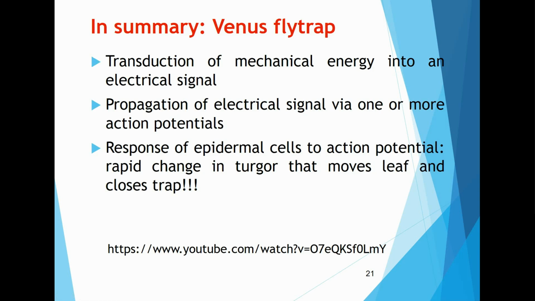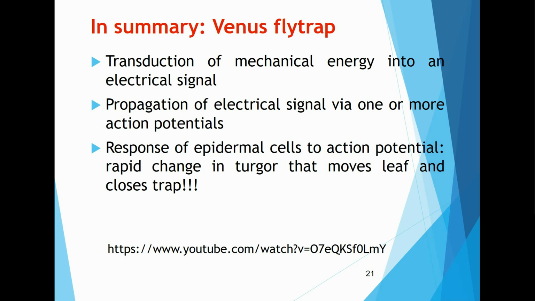So remember, the stimulus is on the end of those hairs. It gets touched. The receptor cells, it gets transduced, or transduction from mechanical energy to electrical energy. And then the electrical energy sends an action potential, and in response, rapidly changes the turgor pressure that moves the leaf and closes the trap.